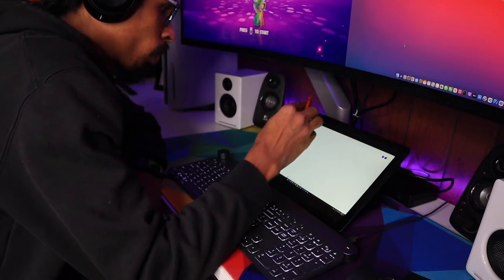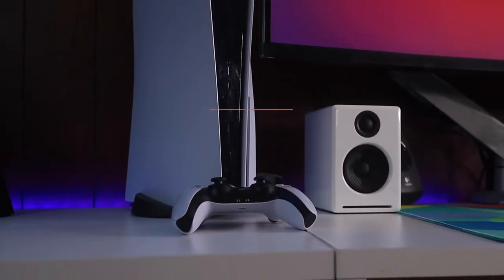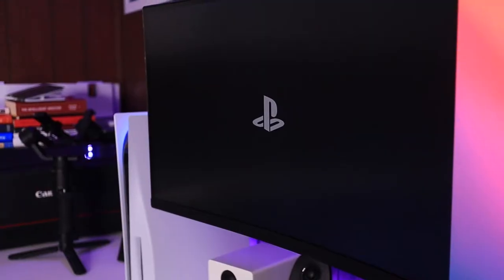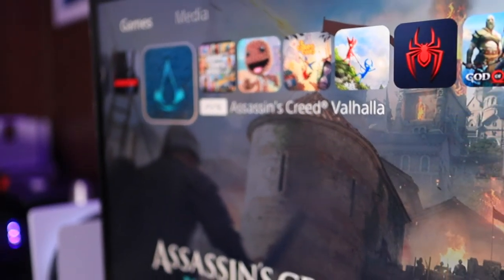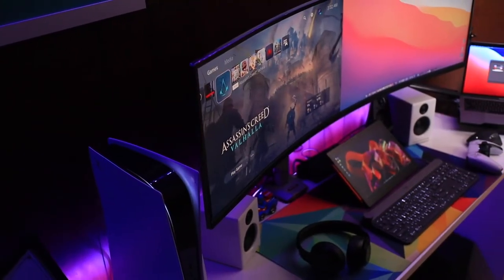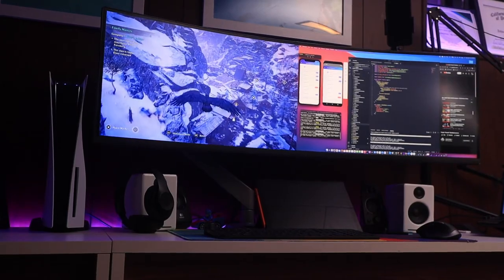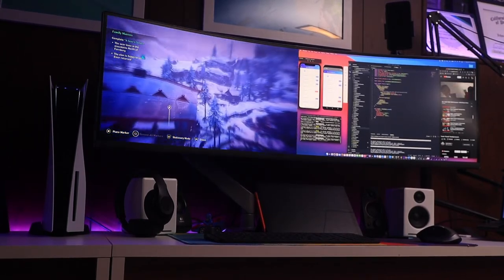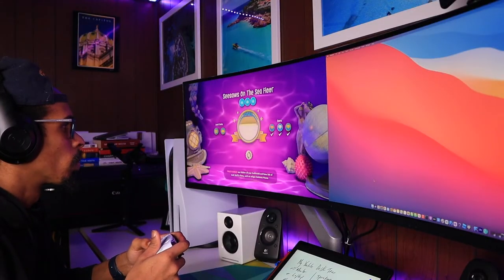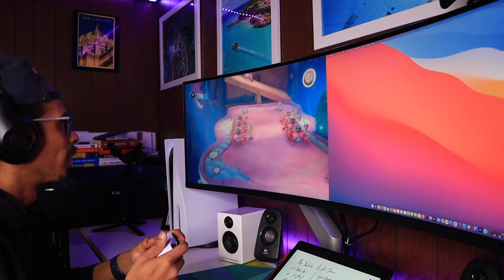So the latest addition to my desk is no other than the PS5. This is an absolutely amazing next-gen console. I love booting it up and launching some of my old games, as well as some of the new ones. I enjoy playing Hitman, Assassin's Creed. There's some new games I play with my family, like Sackboy and It Takes Two, and it's just amazing. The PS5 can support up to 120 frames per second, so I'll be playing with that refresh rate from time to time, and you really can feel the smoothness and how efficient everything works.